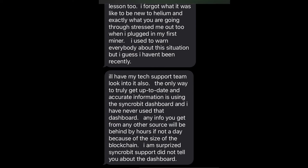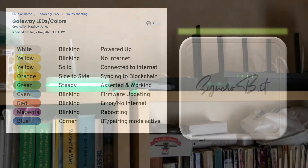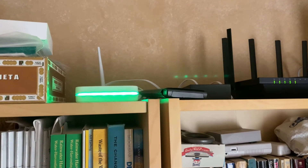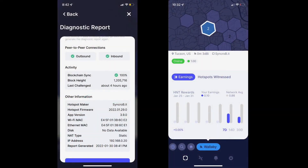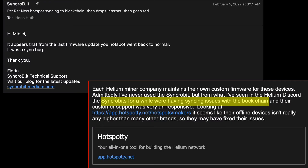I reached out to the vendor who sold me the box. He was empathetic and did offer me a refund, but suggested I try one last thing — specifically to just leave it alone for a day before throwing in the towel. I followed his advice, and after a few hours the Synchrobit eventually settled on a nice steady green light, suggesting the gateway was asserted and working. I confirmed gateway status using the diagnostic report available in the Helium app, and two days later confirmed the gateway was in fact earning Helium tokens. A few days later, Synchrobit did get back to me, suggesting there was a sync bug, echoing what my friend had mentioned about blockchain syncing issues.